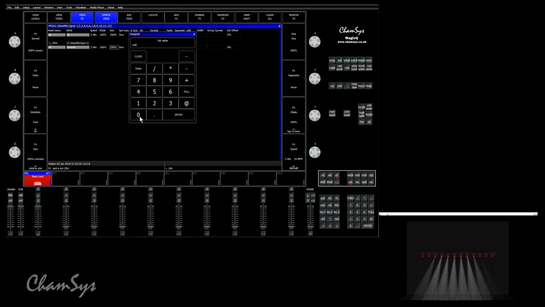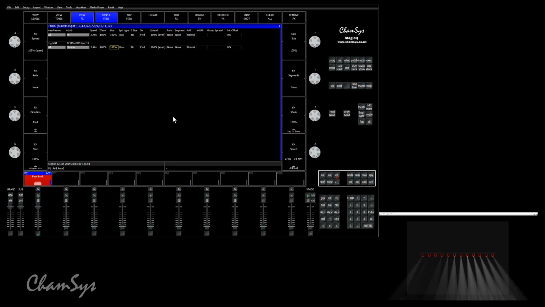Let's move forward. We're going to put it back to 100% to get a nice smooth chase. The rest of these fields in this spreadsheet can be manipulated to change the look and the overall ordering of the effect. So moving from left to right, you'll see we have all of these fixtures. We have the dimmer channel, and then we have a speed column. Speed column is represented in number of seconds. It's also on your X encoder where it's represented in number of seconds and BPM.